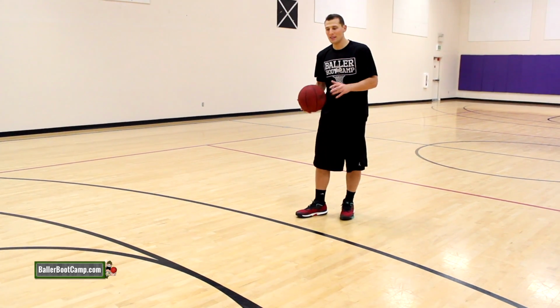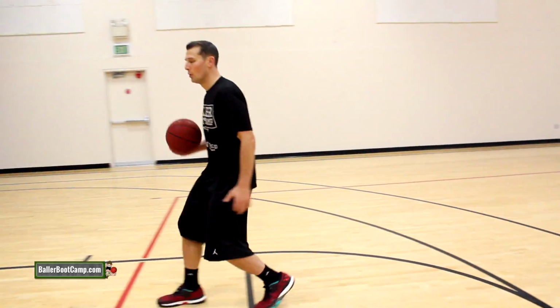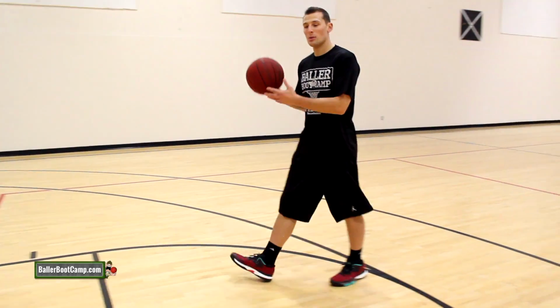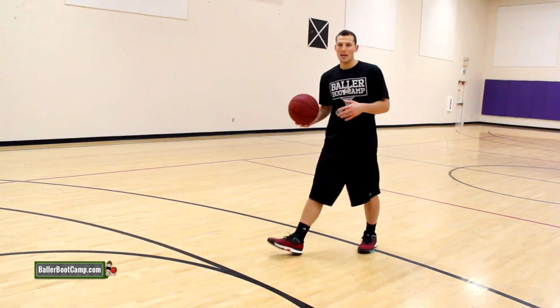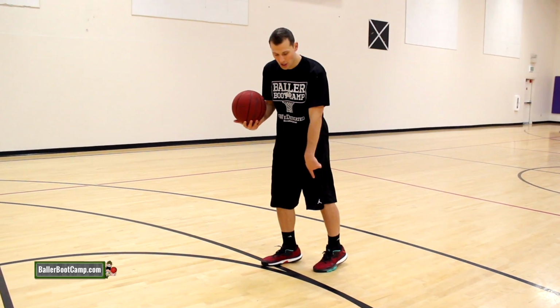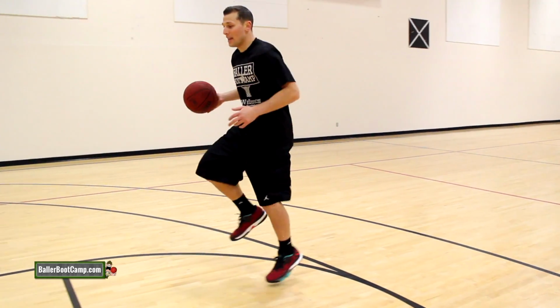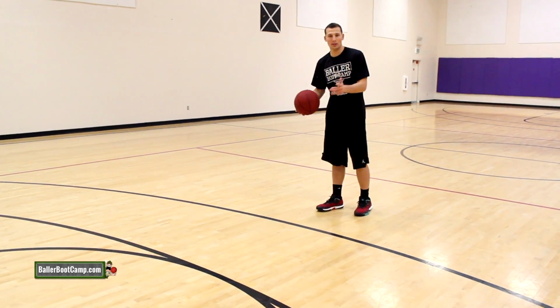If you're struggling with getting this down, I want you just to simply do this. Skip, boom, skip, boom. Okay, because all we're going to do is dribble the ball. The ball is going to hit the ground and our left foot hits the ground with that skip. Okay, so basically all we're doing again is skipping, and then when we land, we're pushing off that same foot that we are up in the air with. Okay, so that's step number one, to be able to skip and push off. So here's what it looks like.